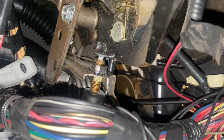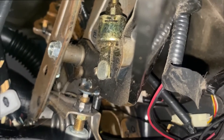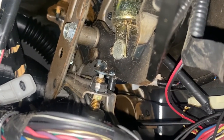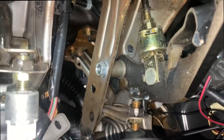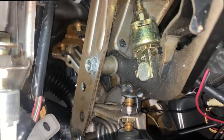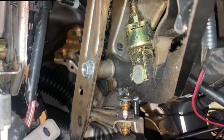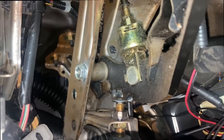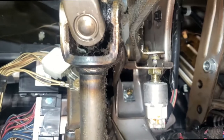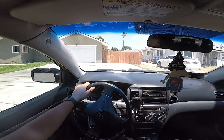What I'm gonna do is loosen up that nut right there, and then push it in a little bit, and then it should engage. So there it is. I was able to push it in, move it, adjust it. Now it does get pushed in, so let's see if it actually works now, and go for a test drive. Hopefully that's my problem.